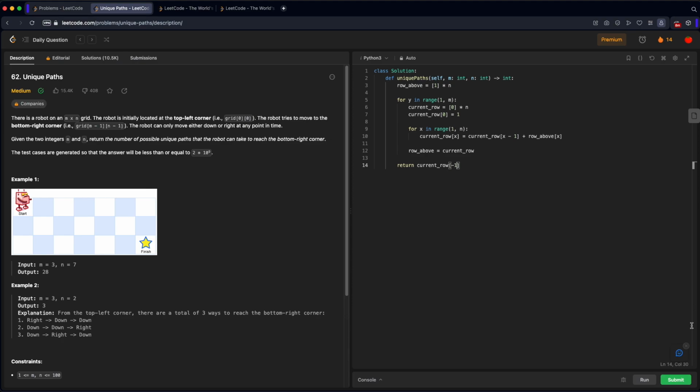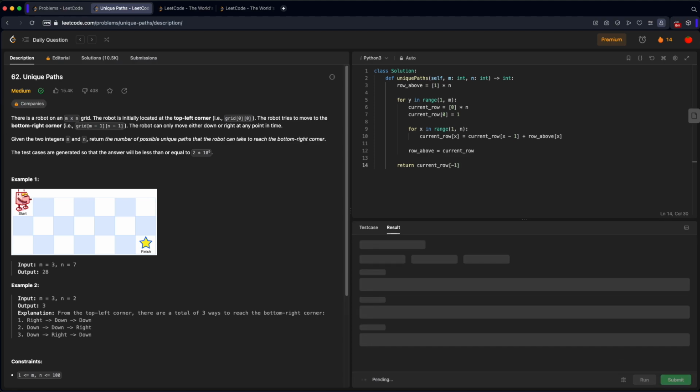So this one's a little bit trickier to comprehend. The first way we did this, we just went through the entire matrix. We built up our template, we filled it in as we went, and we found the final value at the finish cell. Now this one's a little bit different where we're going to keep track of just one row at a time, figure out that row, then look at the row below it, fill that one out. Keep moving down until we get to the last row. All right, let's run this, see how we do.